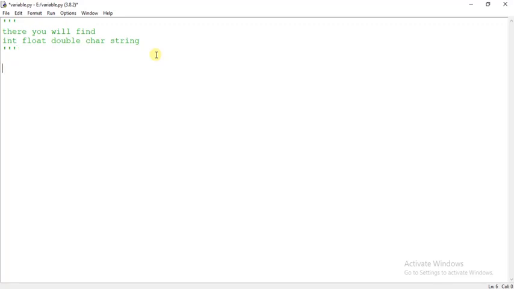Let's say you want to store a name, let's say Satyam, which is your name. You store it somewhere so that you don't have to write the name Satyam again and again. Whenever you need it, you just write that variable, and you can access that data.